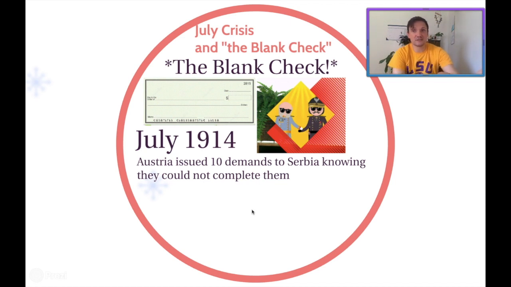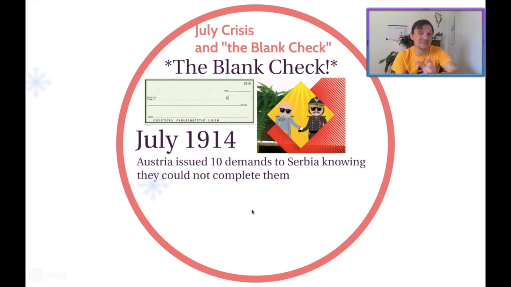But when these demands get issued, who starts to freak out a little bit? Not Germany, because Kaiser Wilhelm is on vacation right now. He can't be reached for 3 weeks. Russia starts getting real mad because Russia is Slavic. Serbia is Slavic. They feel like that's their little brother, right? And so when Austria issues these demands, Russia starts to partially mobilize their military, which means they're starting to prepare for war, all right?